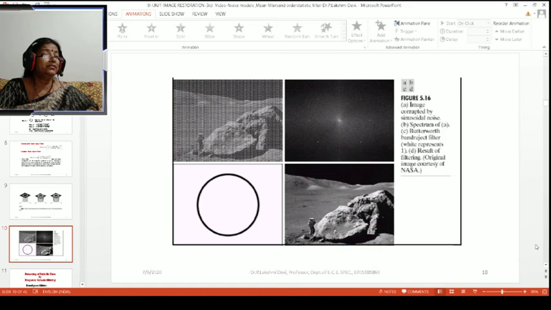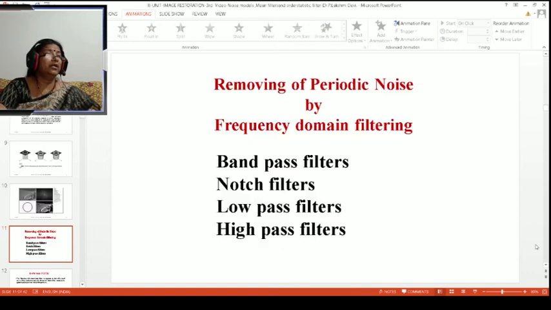The black color indicates we are removing those particular frequencies, and all the remaining frequencies are allowed to pass through. Then if you do the multiplication between this frequency domain representation of the input image and the Butterworth band reject filter, the output image is figure D, the result of the filtering. This shows the removal of the sinusoidal noise that appeared in the first figure. This is the original image, courtesy of NASA.